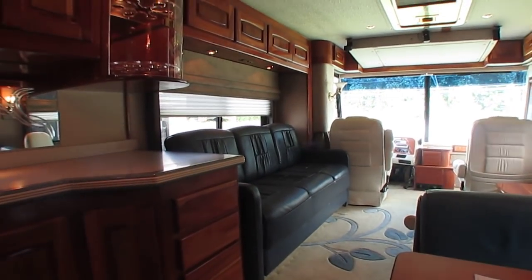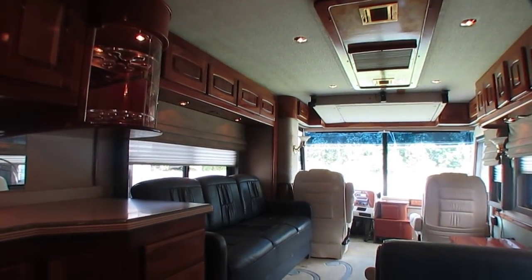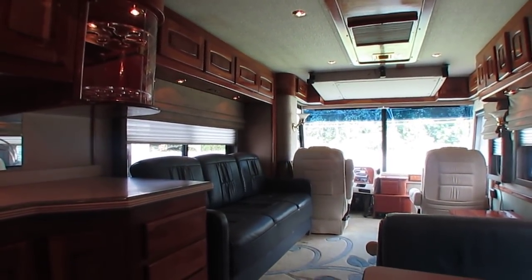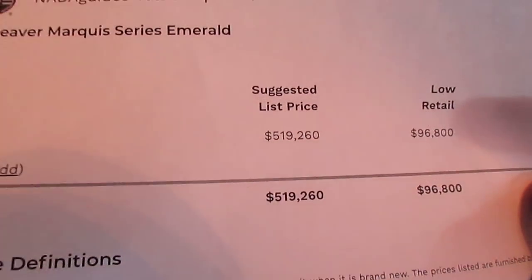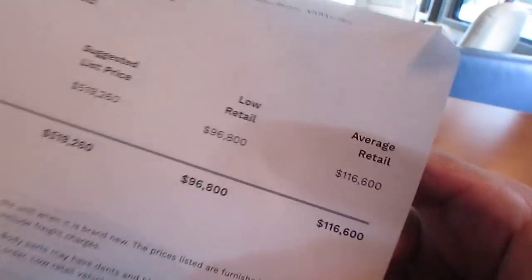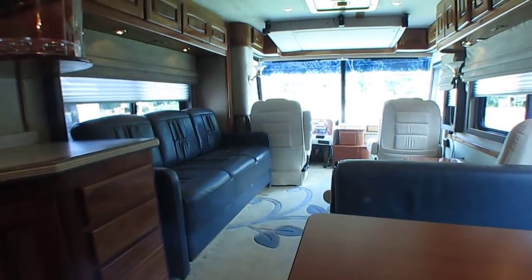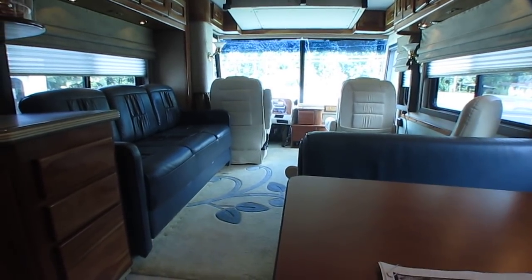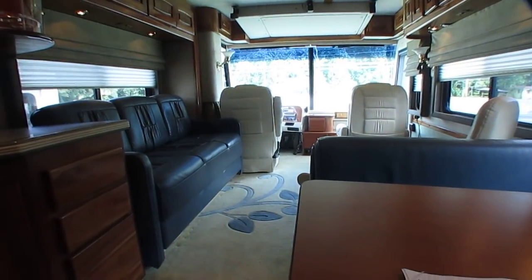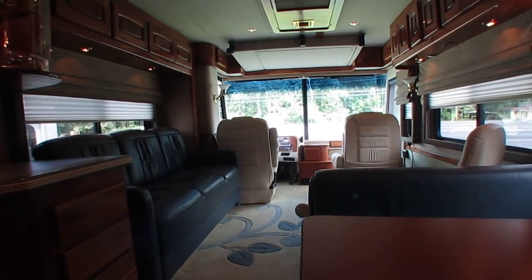Now, you can look up NADA, and I don't go by NADA. I don't buy them. I don't sell them out of there. But I did pull it on this one because I wanted to see what it costs new, and that's without the added options. $519, and base model, of course, which you can throw away, because look at what 2002s are bringing, $40,000 over NADA. NADA is not market value, but even if you did go by NADA, I'm dang near $30,000 under that. $89.9, haggle free, firm. I'm not taking a dime less.